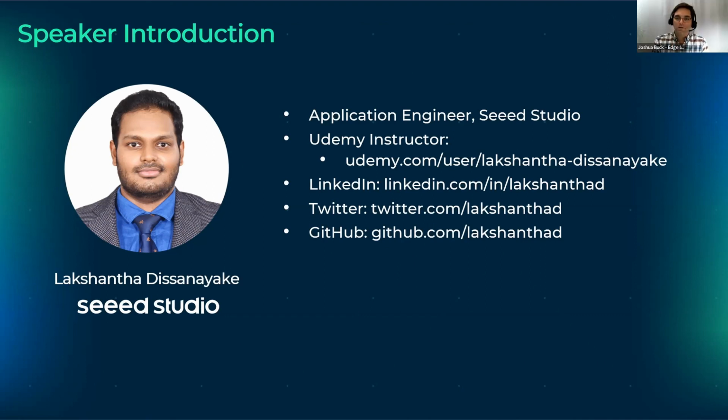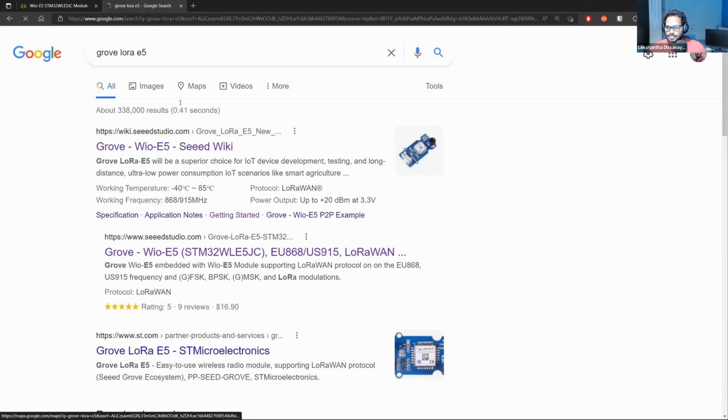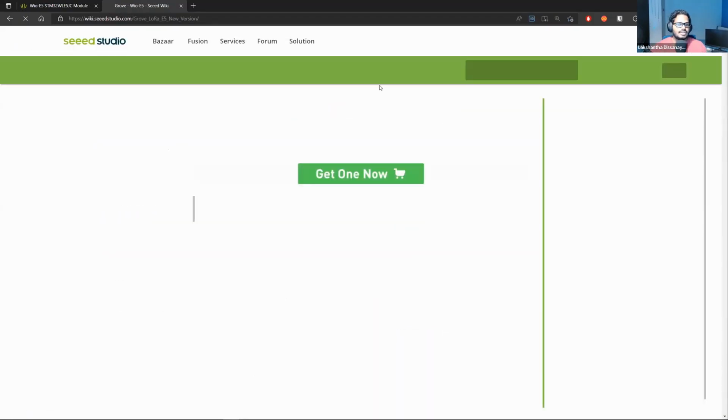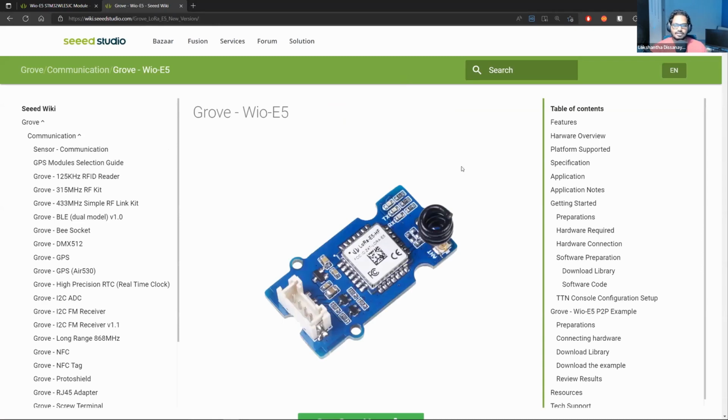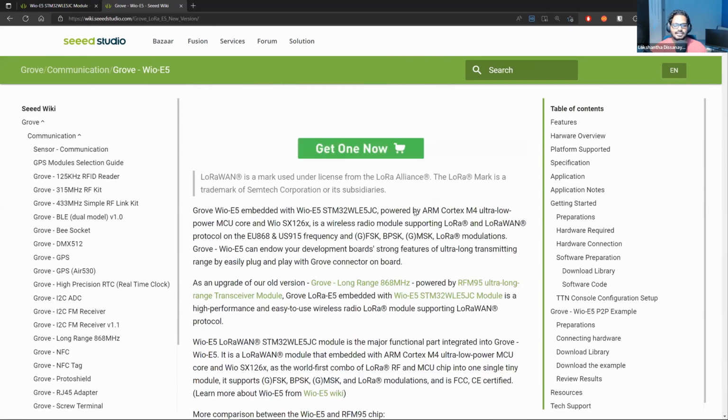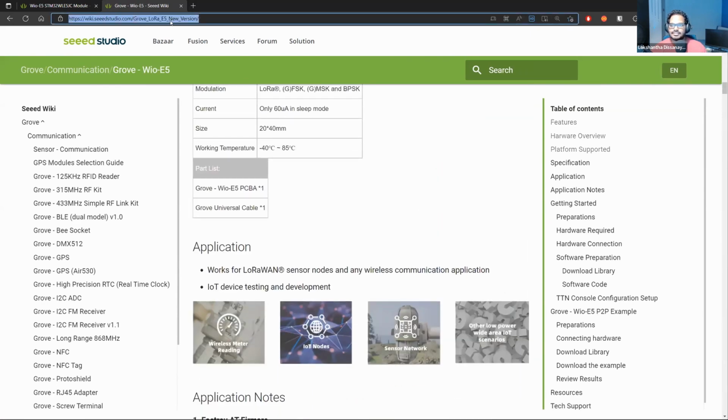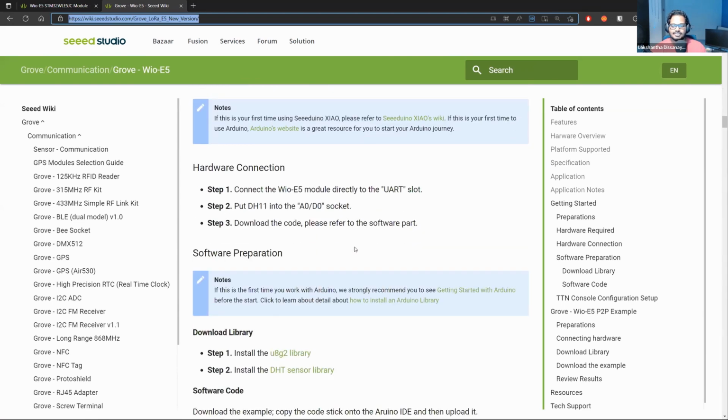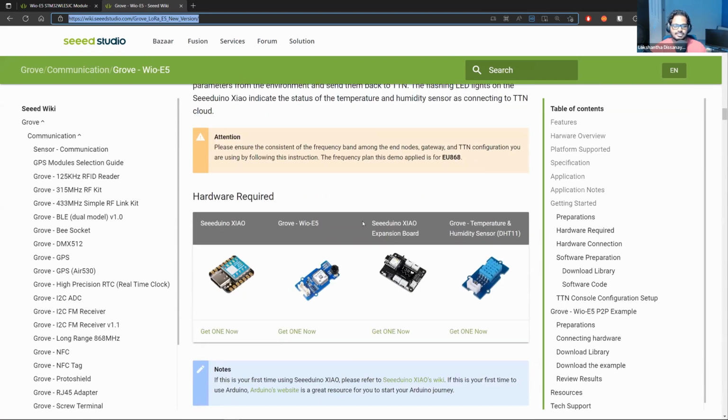We have another question here. It says, can the Grove LoRa module be connected directly to the Vision AI module? That is because I don't have space for the Wio Terminal. Okay. We have the wiki documentation here, how to use the Grove LoRa E5. This is the one that I showed you before, which comes with the K1100 kit. You can visit this URL. Over here, LoRa is connected to the Arduino Seeeduino, that's the small board I just mentioned before.